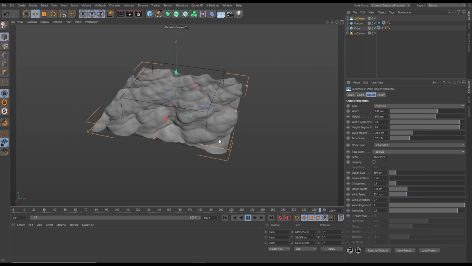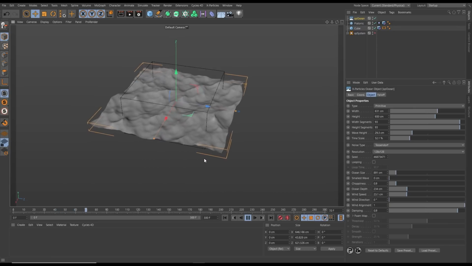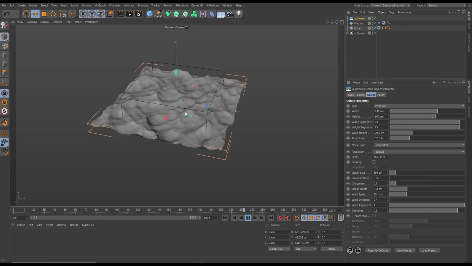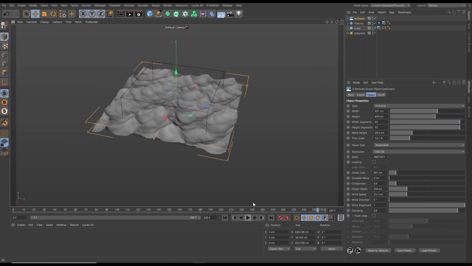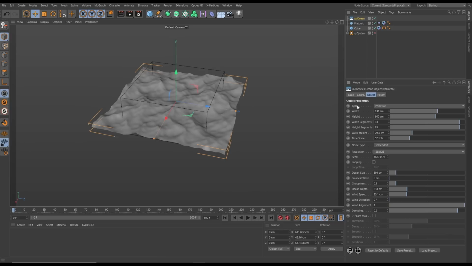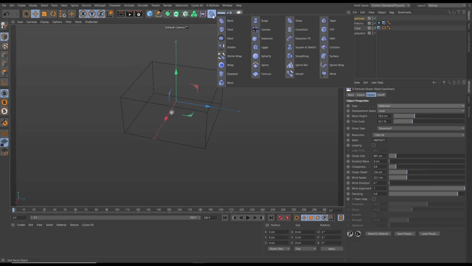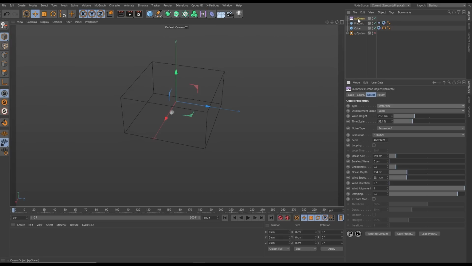So how do we use this to make our interactive dynamic water system look like it's part of this big ocean? Well, this is the real power of xpOcean, that we can use it in primitive mode, but we can also use it in Deformer mode. So let's put it into Deformer mode. And now it's disappeared because it's acting as a deformer. It's just like any of the other Cinema 4D deformers now, and it needs to be a sibling or a child of the thing that you want to deform.